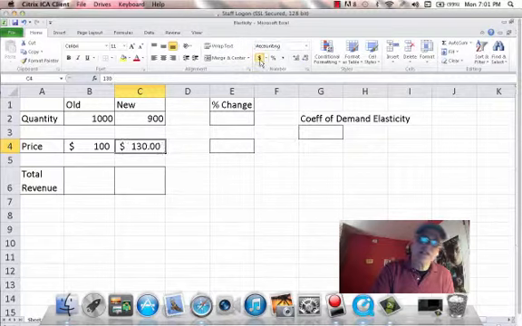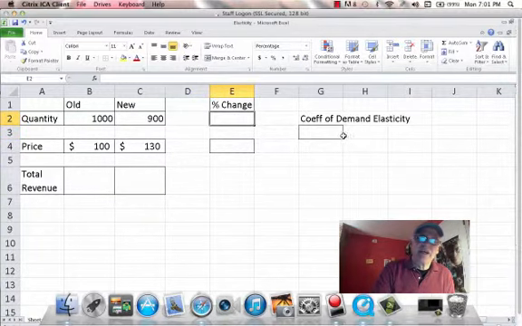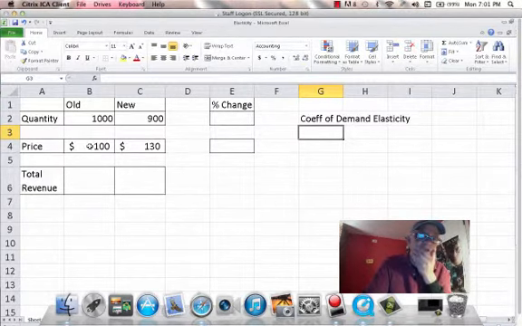That was a mistake. I want to make it a dollar sign. Fine. So I want to find my coefficient of demand elasticity. This is not going to be a good idea, right? Actually, it will be a good idea, excuse me. If I'm going to raise my prices by 30%, but my quantity sold isn't going to go down that much, this is a good idea. It should raise my total revenue.